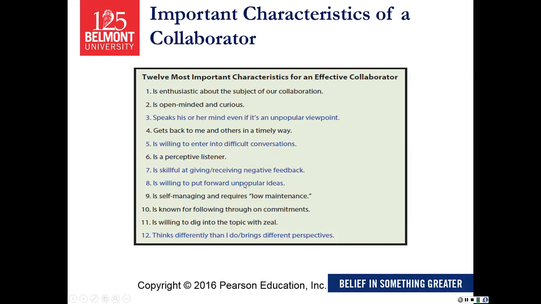Are you willing to put forward unpopular ideas? That goes back to number 3 a bit as well. An effective collaborator will think differently and bring different perspectives. That's the whole point of having diverse teams, because we want the different perspectives. If we can talk about the different perspectives that we have as a team for a new product launch, let's say, we know when we put it out there in the market, we won't ever hit all the diverse customers, but we know we have a better chance of speaking to all of our diverse customers who might buy the product.